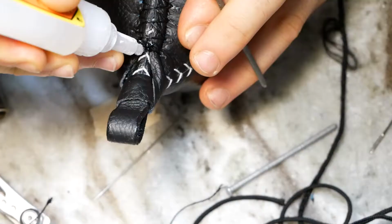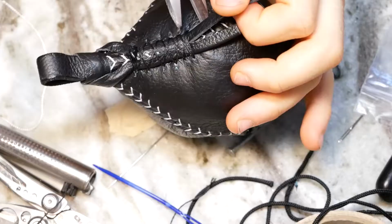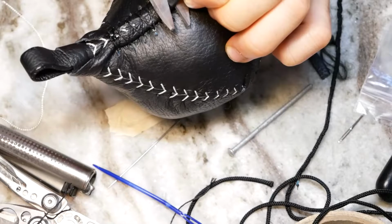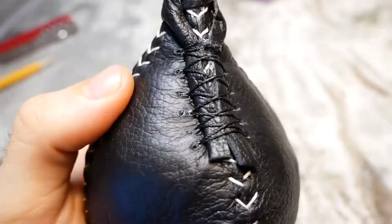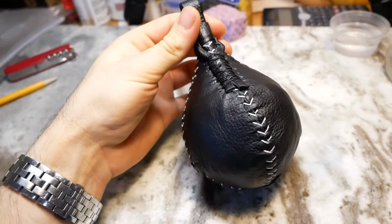I put a healthy dab of super glue on the knot and rubbed it in with the head of a nail. With just a couple days to spare before Christmas, the speed bag was finished and I was ready to head home for the holidays, see some friends and family, and build a mount for Martha's speed bag.